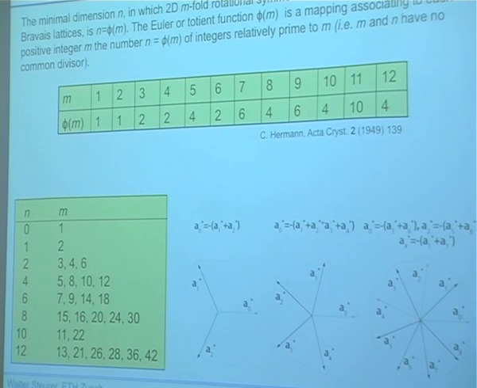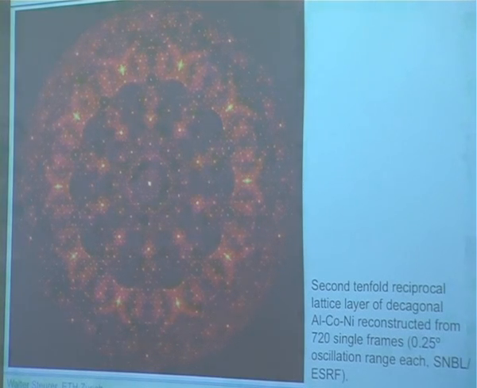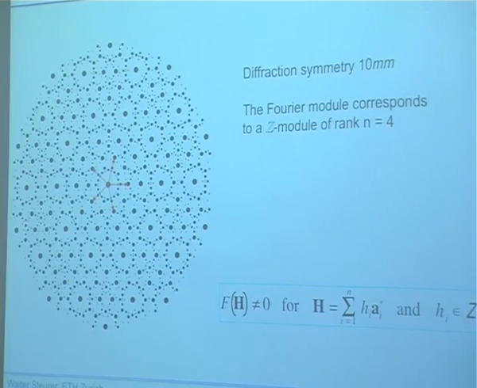6 dimensions for 7, 9, 14, and 18-fold. Recently, we found a colloidal quasicrystal with 9-fold symmetry. Other groups found one with 7-fold symmetry. So we have this case already realized now. That's just a diffraction pattern of a decagonal phase. I think if you idealize it, you see it better. You need 5 reciprocal basis vectors. And if you have these 5 vectors, then you have a Fourier module which corresponds to a Z module of rank 4. And that's also a definition of a quasicrystal. If the rank of the Fourier module is larger than the dimension of the quasi-periodic pattern, then you have a quasi-periodic structure. Then you have a quasicrystal. You need at least 4 of these 5 vectors.